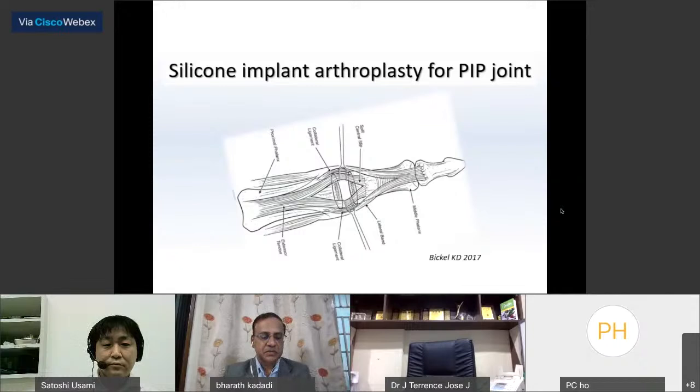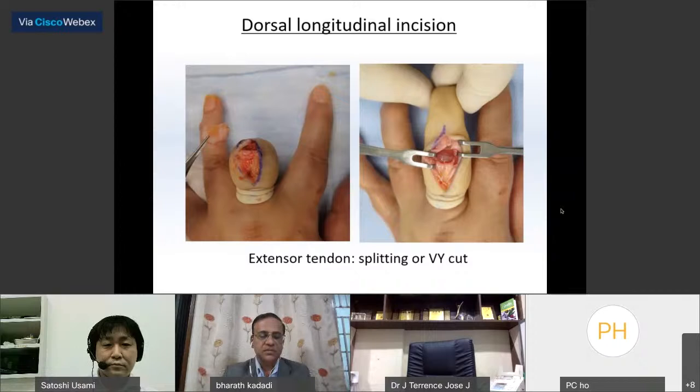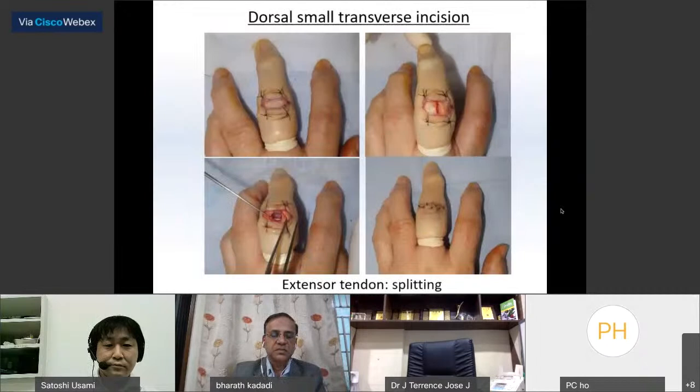Usually, we select the dorsal approach with a dorsal longitudinal incision for the replacement of osteoarthritis of the PIP joint. I believe the dorsal approach is simple and reliable, and moreover less invasive to soft tissue than the volar approach. Recently, I sometimes use a small transverse incision with extensor tendon splitting. This approach is appropriate for the PIP joint without severe osteoarthritis and is less invasive than the conventional dorsal approach. Unfortunately, for now, we cannot strongly recommend this approach because there are few clinical cases and outcomes.